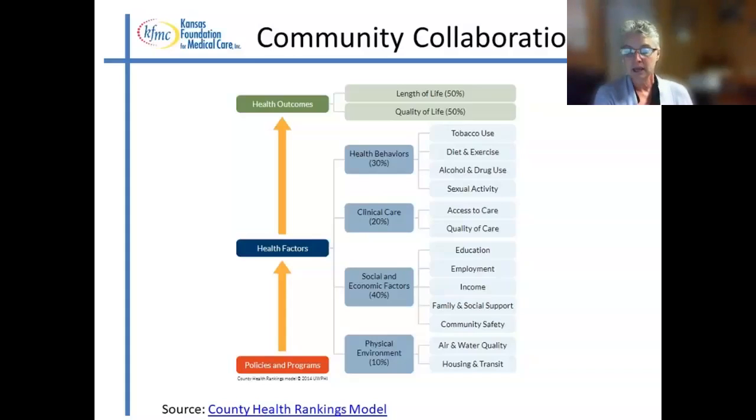The remaining health factors are healthy behaviors and physical environment. All of the factors that are outside of clinical care are called the social determinants of health, which is a term I'm sure you're all very familiar with, especially in this time of COVID. Your practice itself cannot meet all the needs of your patients. However, you very well may have resources in your community that can meet many of those needs. So this is where community collaboration becomes so important.